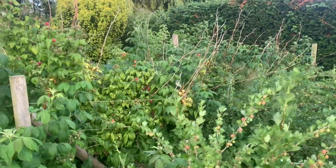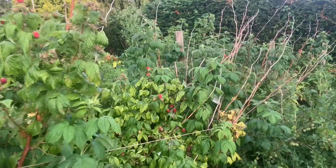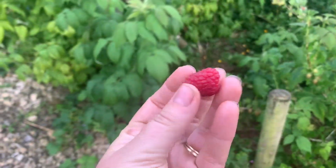Raspberries that need, wow, they have changed colour since yesterday. Had to stop for that. Look at that, isn't that just perfect? Even though it's not sunny, that tastes delicious. I usually find when it's sunny, the strawberries and the raspberries taste even nicer. Oh my, I'm gonna have to have those on breakfast tomorrow. In fact, I might not make it to breakfast. In fact, nobody needs to know that they're even there.